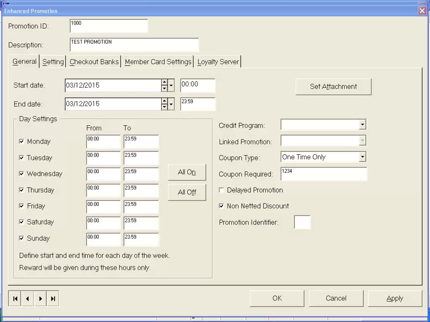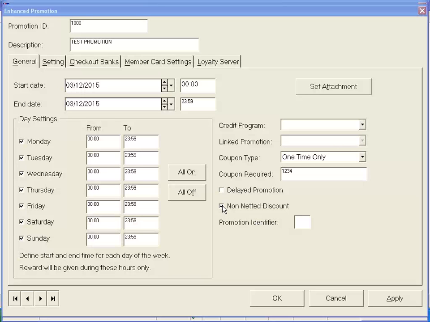If it's something like an item-specific discount, like a buy one get one, then you don't need to have that delayed set. You would buy one, then buy the next one, and then it would show right underneath it, this was your free item. But that's what the delayed promotion checkbox is.